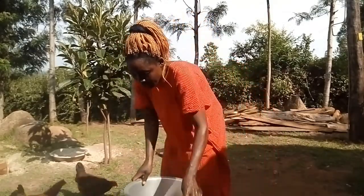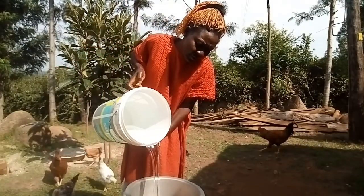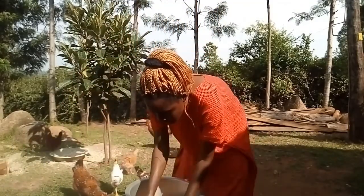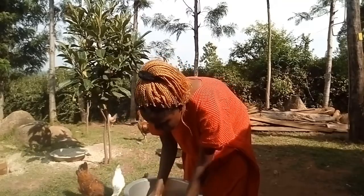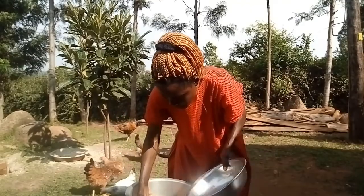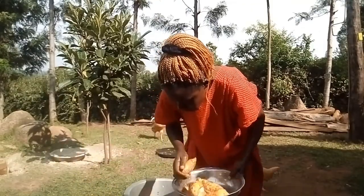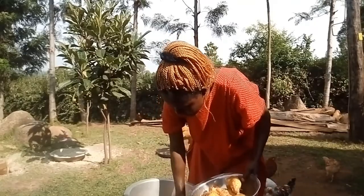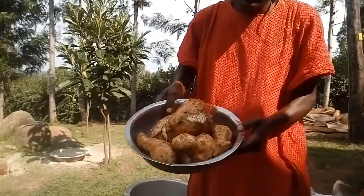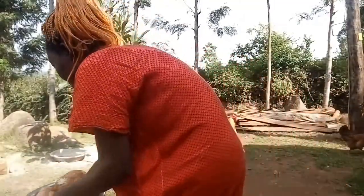The water. I have to wash them again. I have to put clean water now. See how they are. Now they are clean. So I put them aside here.